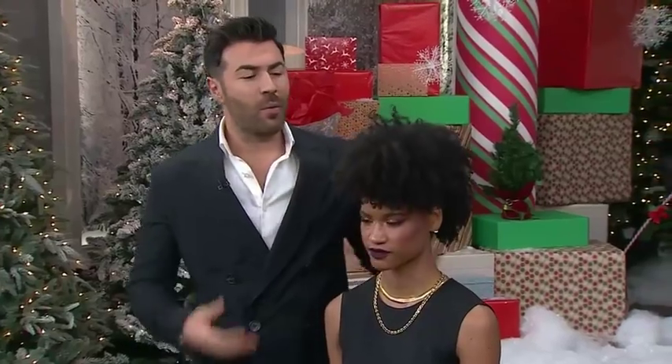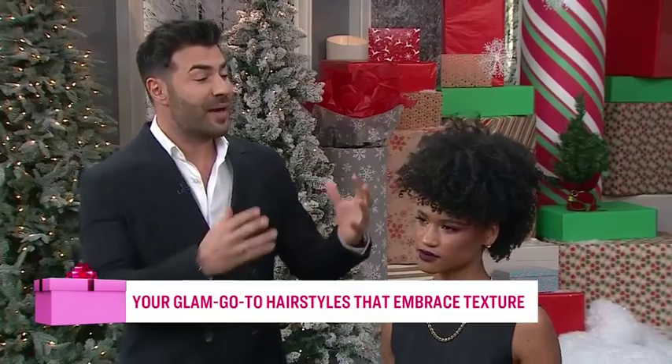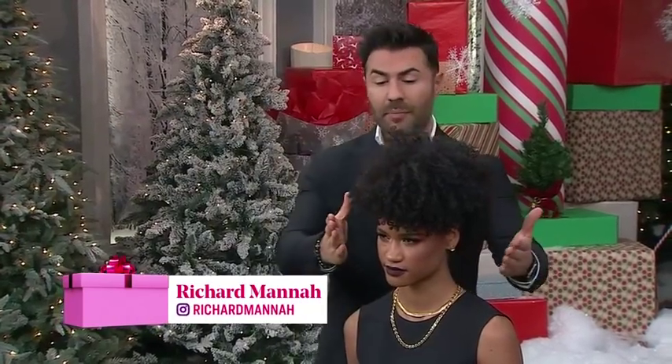So this is beautiful textured hair. What we wanted to showcase is three different textures, three different lengths, and three different colors. Our first one is working on textured hair, and this holiday hair you can work with for the day or evening. At the moment, what we did, we literally just pinned everything back through the sides. Love that look — it just makes her look a lot narrower, and it's beautiful for the daytime. It's called Hair Pop.